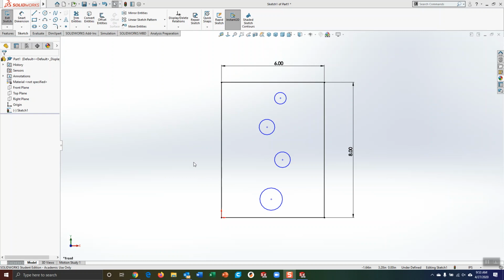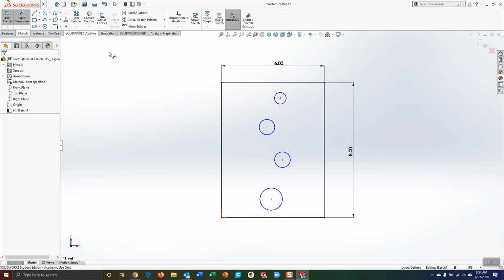In this video, I'd like to go over a few tips for sketches. I'll be covering relationships as well as center lines, or construction lines as I like to call them. Now you can see here I've got a sketch ready. I've got the perimeter already dimensioned and a set of circles here. What I'd ultimately like to have are these circles equally sized, equally spaced, and down the center of our sketch. And I want to do that in as few dimensions as possible.